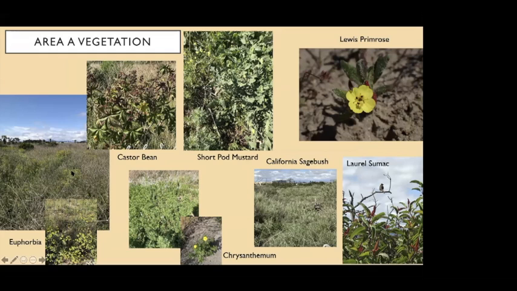And I'll just say that we know how to beat the mustard. Addition of mycorrhizal fungi and mycorrhizal plants, seeds. Do some weed control of the short pod mustard. Chrysanthemum, I believe, based on my experience in the Baldwin Hills, has a very short-lived seed. So we don't have to fear the seed bank as we do with the mustard.